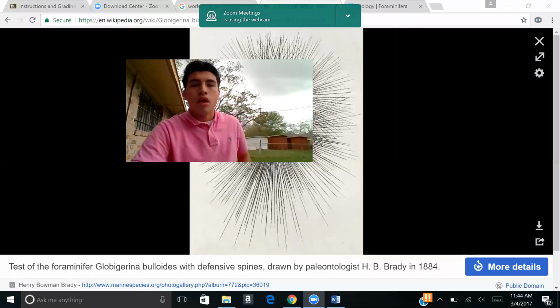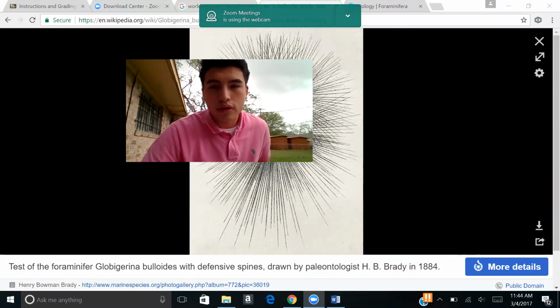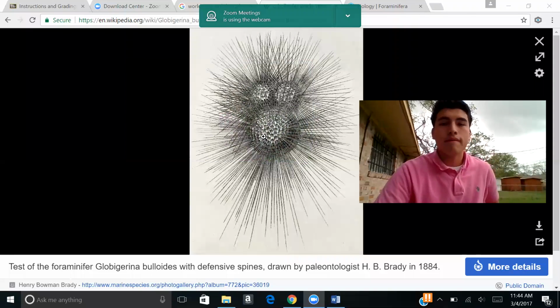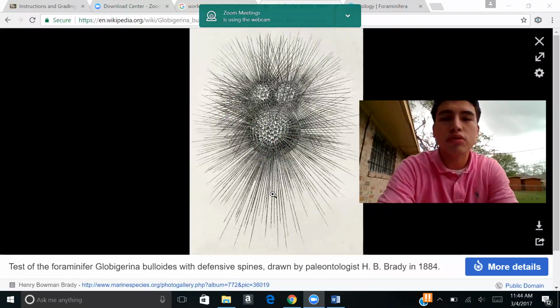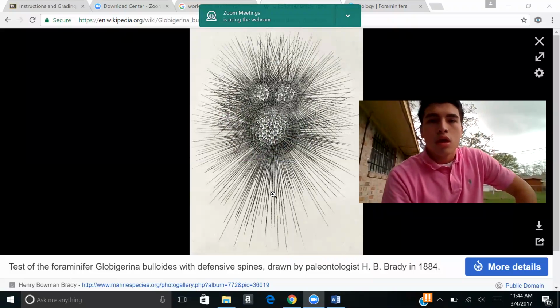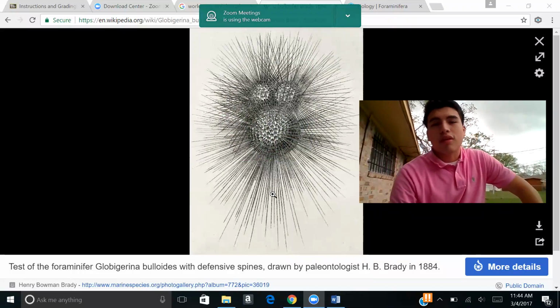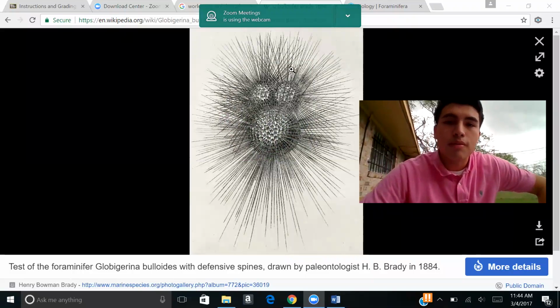This is my species presentation, and the organism that I chose to be my species is Globigerina bulloides. And I'll show you what that organism looks like in 1 second. Okay. This will be the picture of the organism. It is a type of protist that falls under the phylum Forams, and this organism is microscopic. So this is a microscopic image.